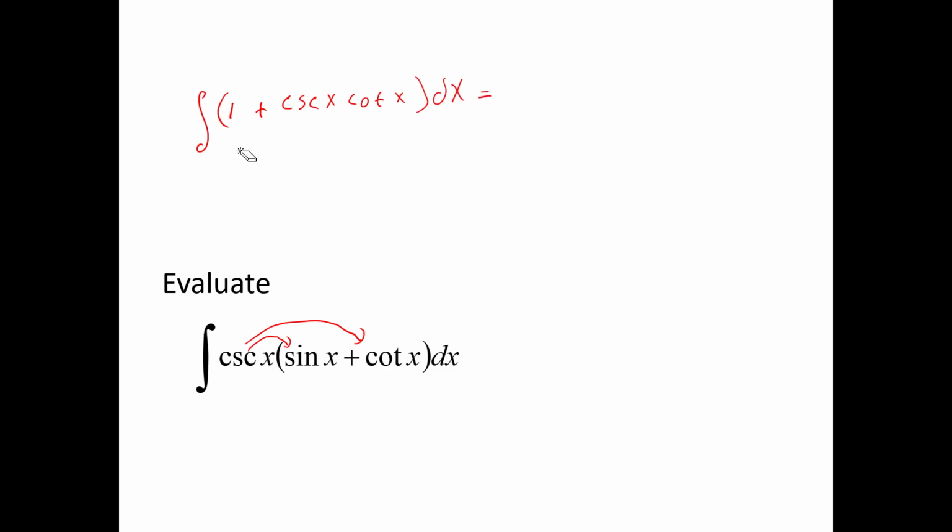The antiderivative of 1 is just x. And the derivative of the secant is the secant tangent. So the derivative of the cosecant is the negative cosecant cotangent, is the way I have those memorized. And so the antiderivative of the cosecant cotangent is the negative cosecant of x plus c. You're just asking yourself, what do I take the derivative of to get cosecant cotangent? You should have memorized that the derivative of the cosecant is the negative cosecant cotangent. Since you want to end up with a positive, just throw on an extra negative on there.